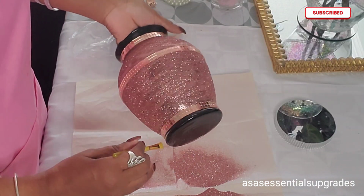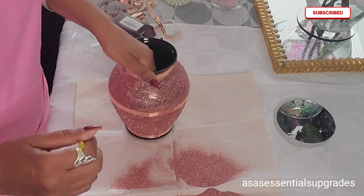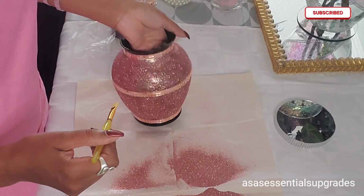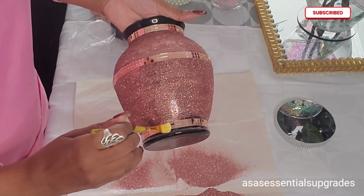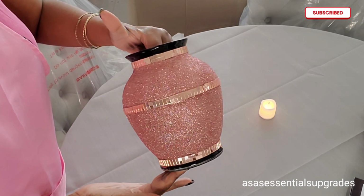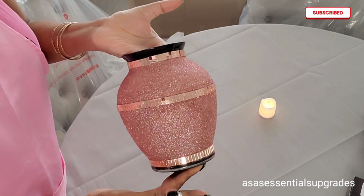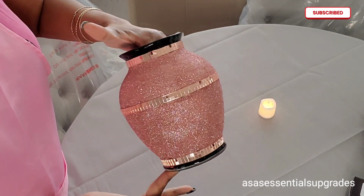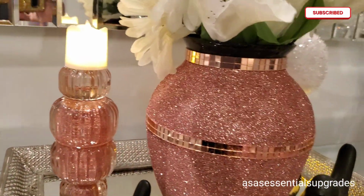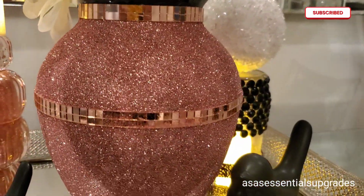Okay guys, so what I'm doing now, I'm just cleaning the glitter off the vase. This is a great way to take used items and create beautiful DIYs. So here it is guys. I have it in silver and I have it in gold. I will be doing some more colors coming soon, so look out for that. A little bit of DIY at the end. So I did the gold and silver.